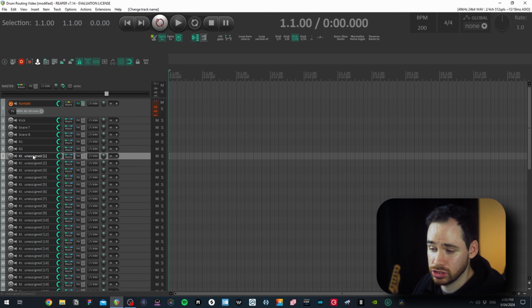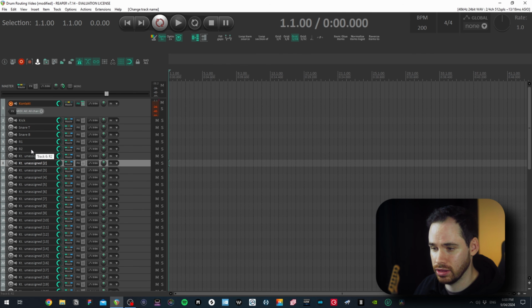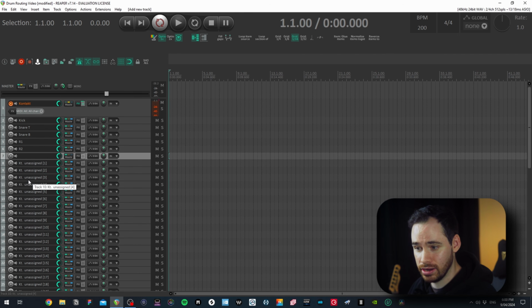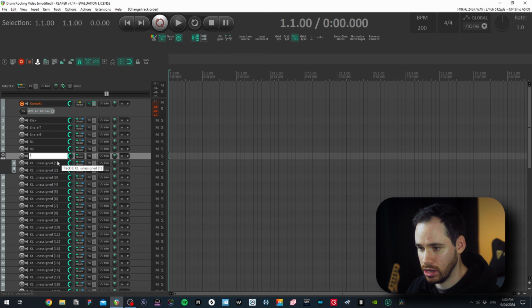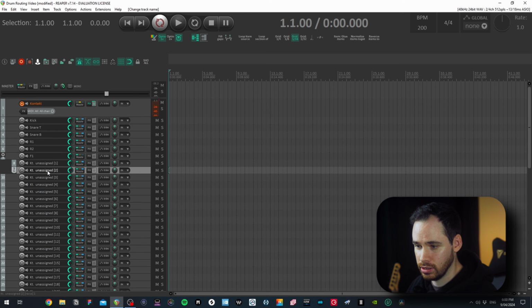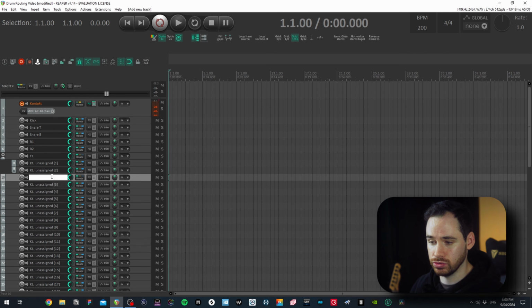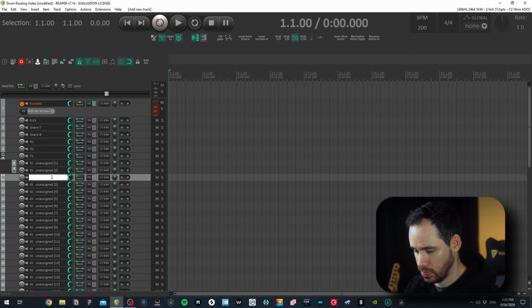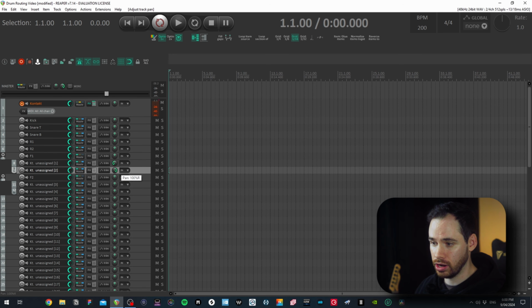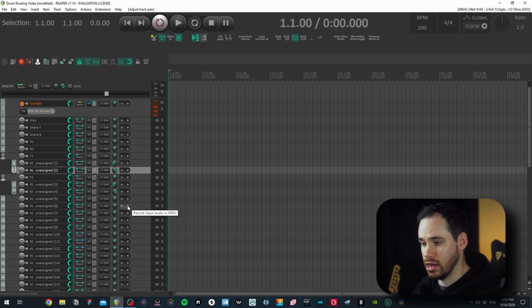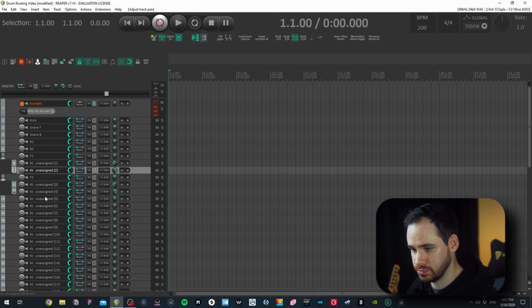And then you'll notice these are actually stereo tracks, so you'll need to kind of group them together. So what I like to do is add another track in, just drag that together. So it's like that. So that would be the first floor tom. And then just do that for every single one of those other tracks. Hopefully that makes sense. And with these tracks, since they are stereo, you're going to have to pan them left and right, 100%. You'll notice if you don't do that, then especially with your rooms and your overheads, everything's going to sound really mono and weird and centered. So if you don't do that, you'll be in a bit of trouble.